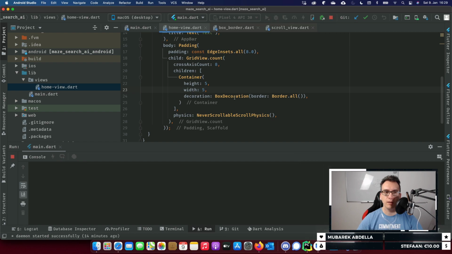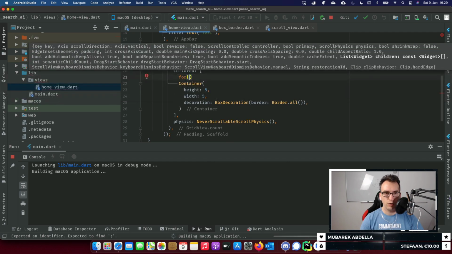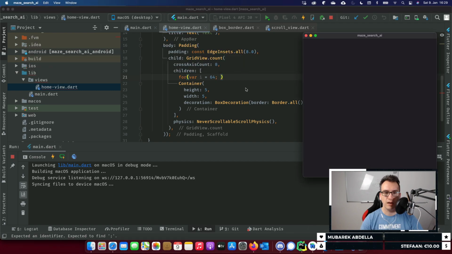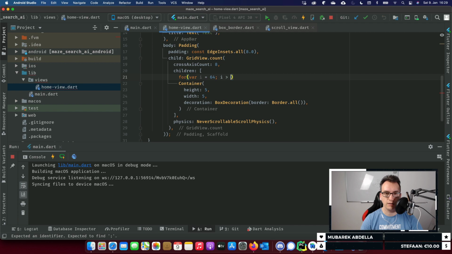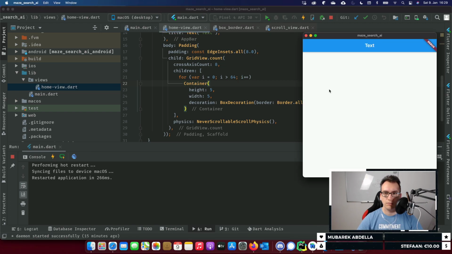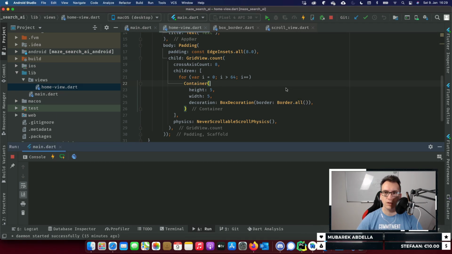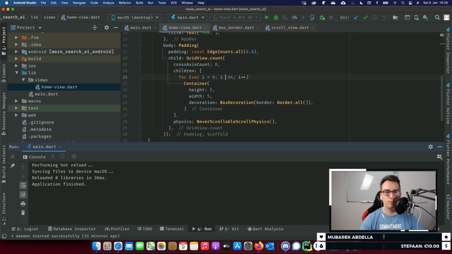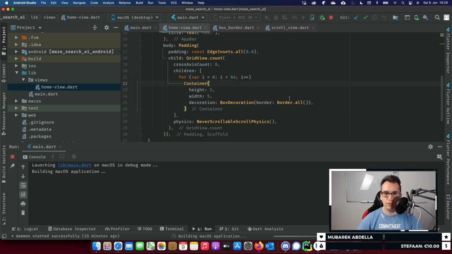Let me quickly destroy that app and restart. But what I will do in the meantime is I create quickly a for loop with the variable i, which is, I don't know, 8 times 8 is 64 at the moment. We will have to create that as long as i is not... no, wait, this starts at 0 and i is lower than 46. And last but not least, we increase that, and we want to create a lot of containers until then. So, hot reload. Okay, it doesn't want to. As long as i is smaller, of course. So fantastic. And with that, we now create 46 containers of this with the border.